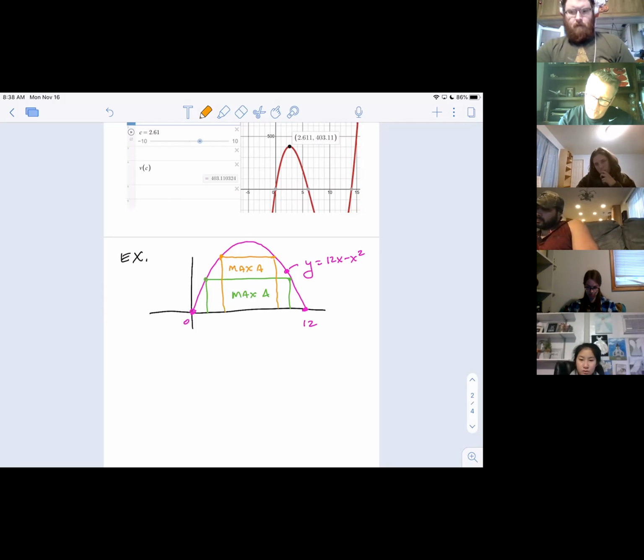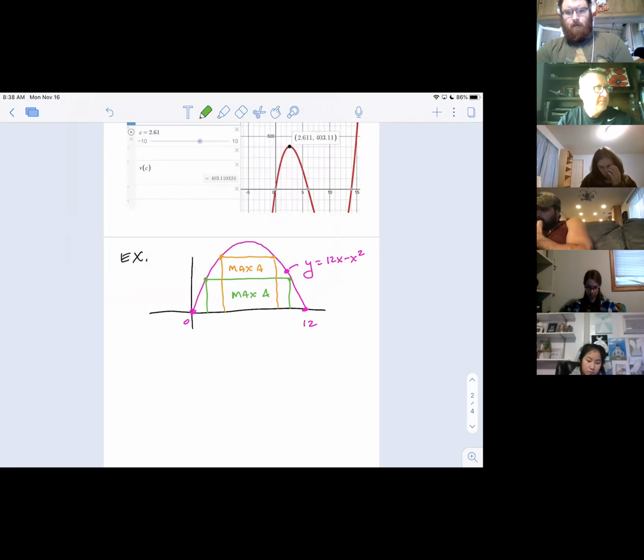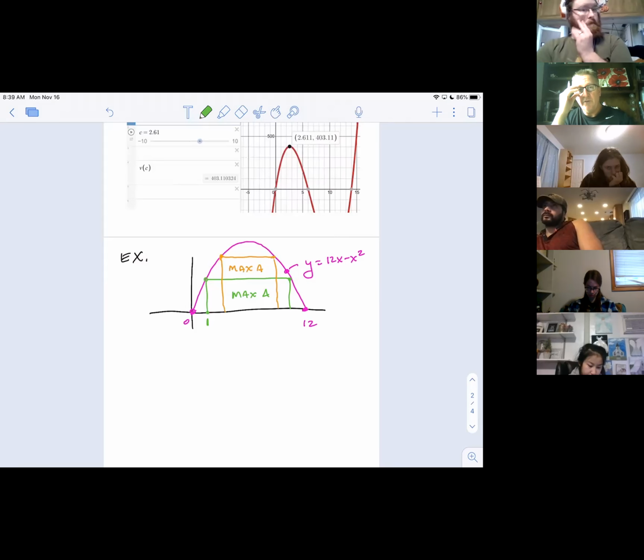So I'm going to start playing because I don't know how to write the equation. I'm going to say this distance is 1. So this hits at 1. I'm literally choosing the green rectangle, so it's probably not the right answer. Do you see what I'm saying? Like last time I picked the cut was 1, the cut was 3. It's not the right answer, but at least it allowed me to figure out what the heck is going on. So that distance is 1.